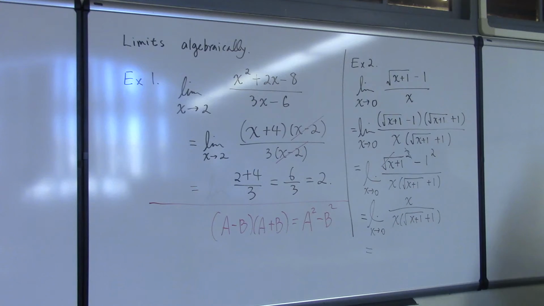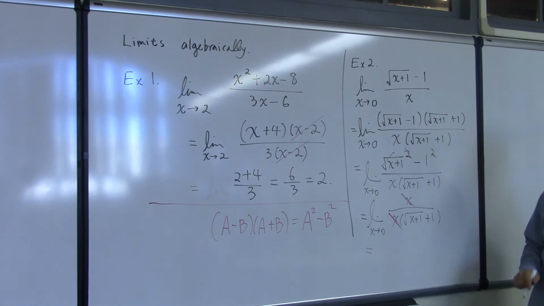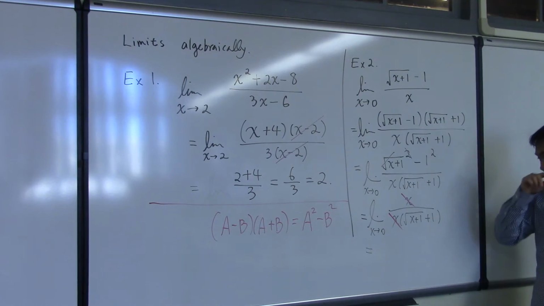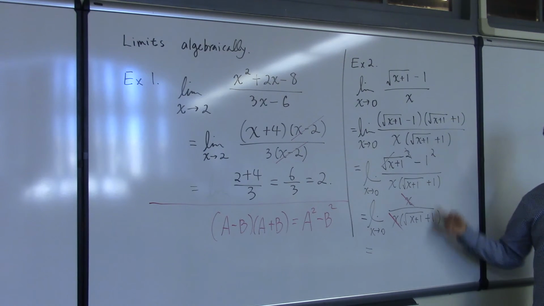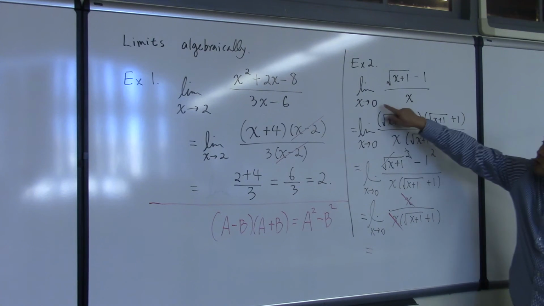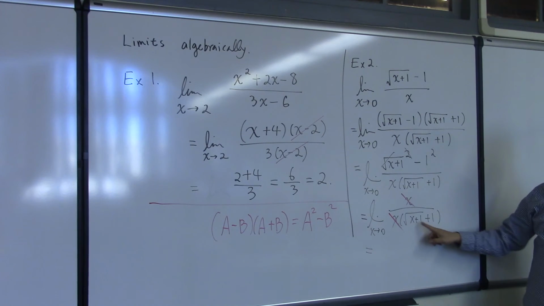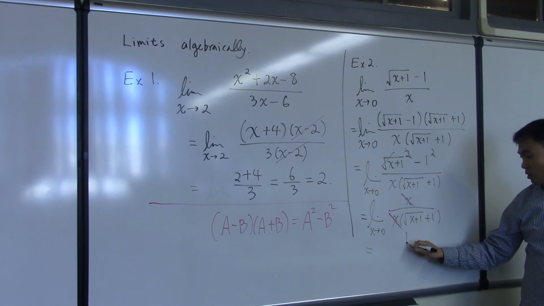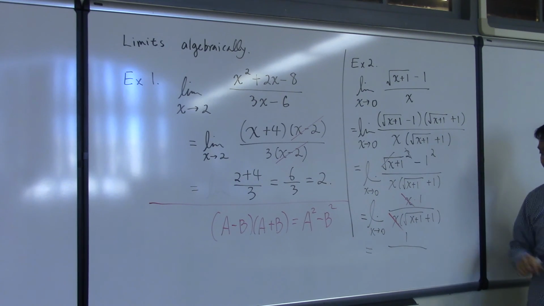And we are almost there, because now you can get rid of the x's, and you essentially have 1 over square root of x plus 1 plus 1, and there's no problem in plugging in 0 to this new expression. So here, we couldn't plug in 0 because we had 0 in the denominator, but here, if you plug in 0, you don't get a 0. You get something else, right? So if you plug in 0, you get 1 on the top. You get 1 because x is canceled out. You should really think of this as x times 1. After x is gone, you have 1 left.